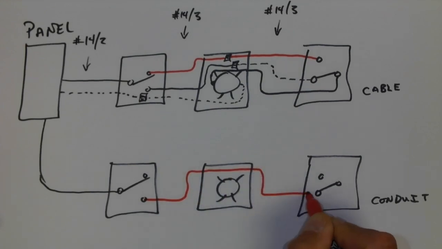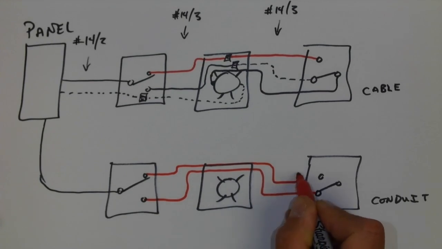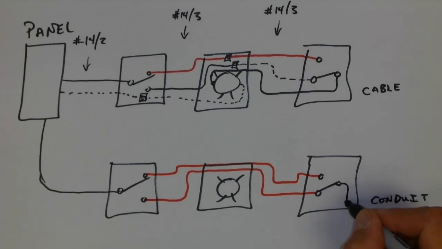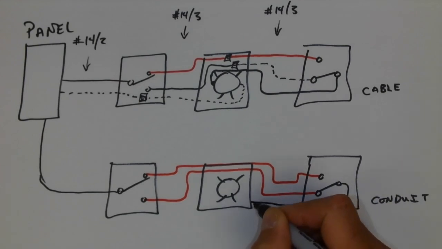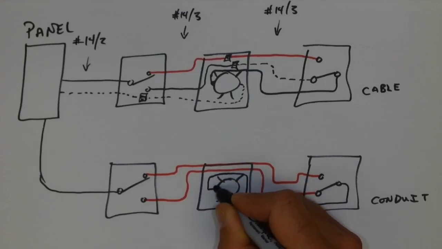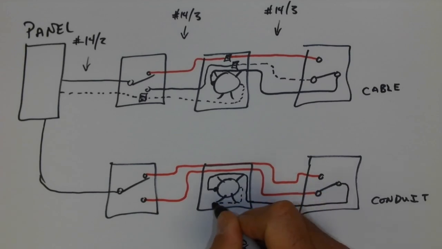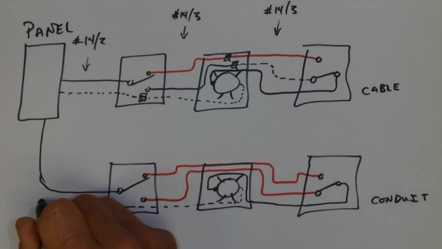In this situation, again, because we're using conduit, there's no need for us to do any sort of weirdness with the coloring of the conductors. And in fact, the code won't allow us to. You'll notice in section 4, they are very specific that we're only permitted to use the identified conductor for something other than what it is designed for if we are using a cable installation. And that is because you cannot choose the colors in a cable. It is determined by the manufacturer.